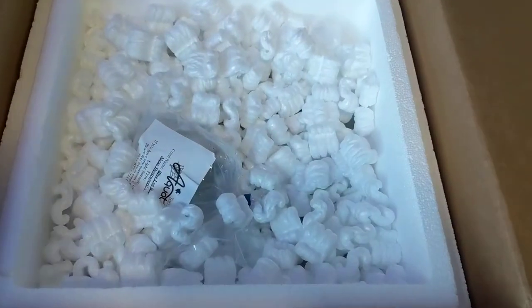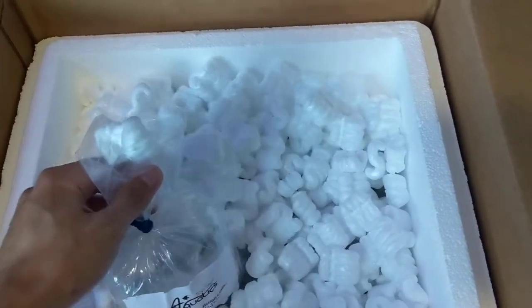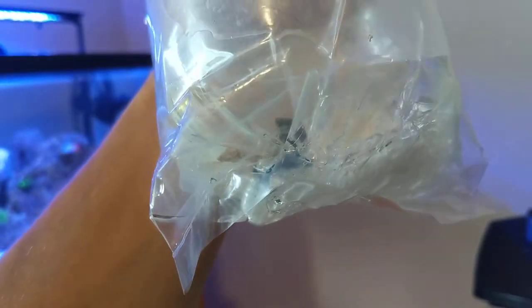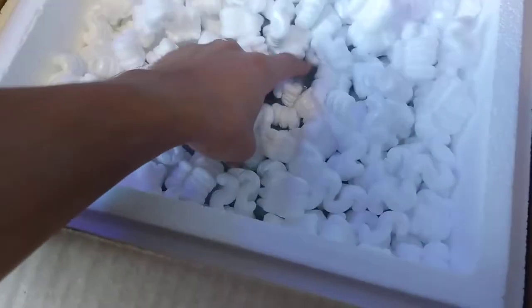Let's see in here. Got some nice packs to keep everything the right temperature. Here we got blue leg hermit crabs. Got three of them. I just cut out some gallon jugs for the acclimation process and dipping the corals. See what else is in here.